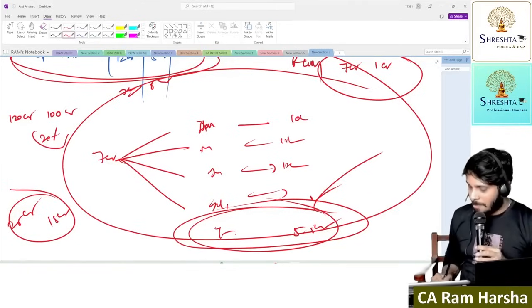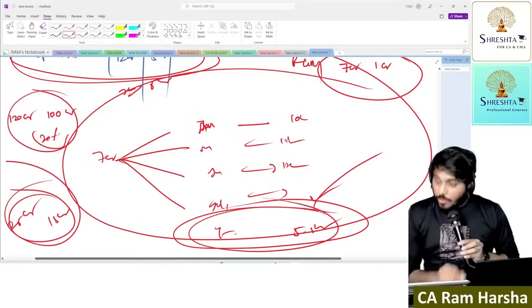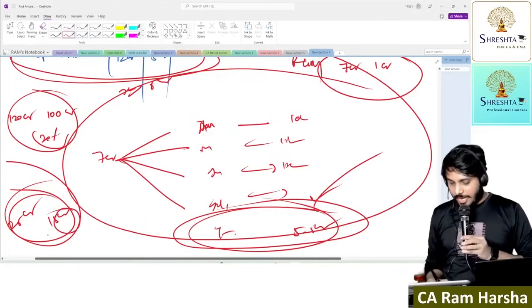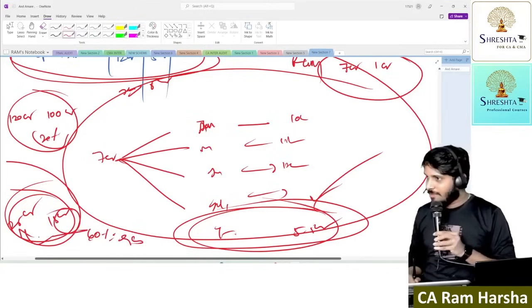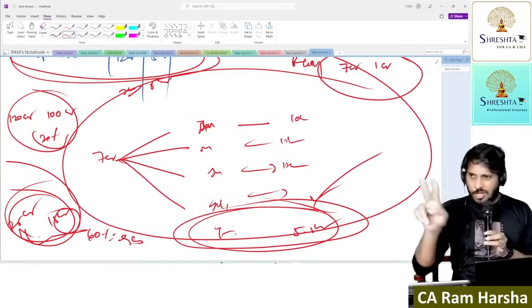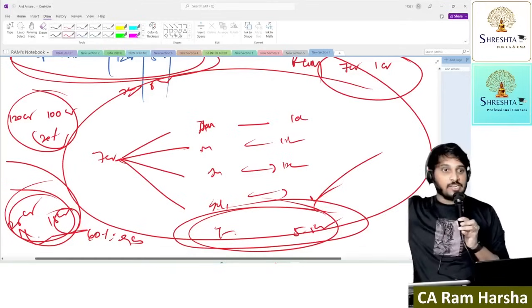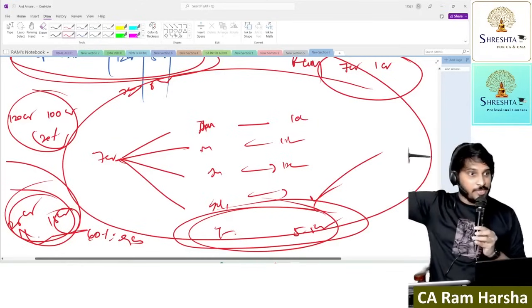Understood my question? Company operations have increased only by 20%. But why has employee cost increased by almost 60%? On 15, if I apply 60%, it is 9 crore. 9 plus 15 is approximately 24 to 25. Correct? Last year turnover is this much, current year is only a 20% increase. But why did employee cost suddenly increase? Some fraud might have been there in the HR. Some money laundering transaction might be there.